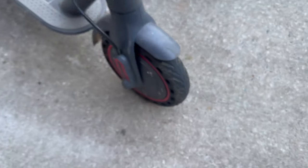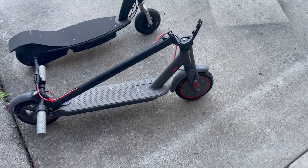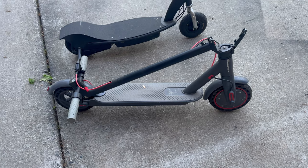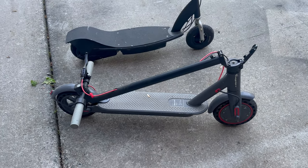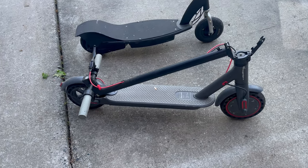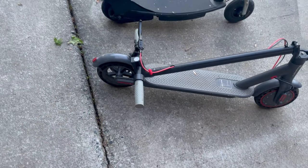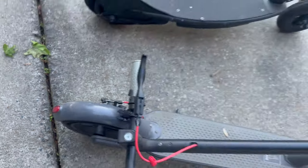Like I said, with 100 miles, the tires have held up pretty good. It's not all that comfortable, but like I said, it turned my 25-minute walk into a 10-minute ride, and I've been caught in rainstorms. It's been raining, and this thing never skipped a beat at all. Has a headlight on it, has a brake light on it. I mean, you really can't go wrong with this scooter.